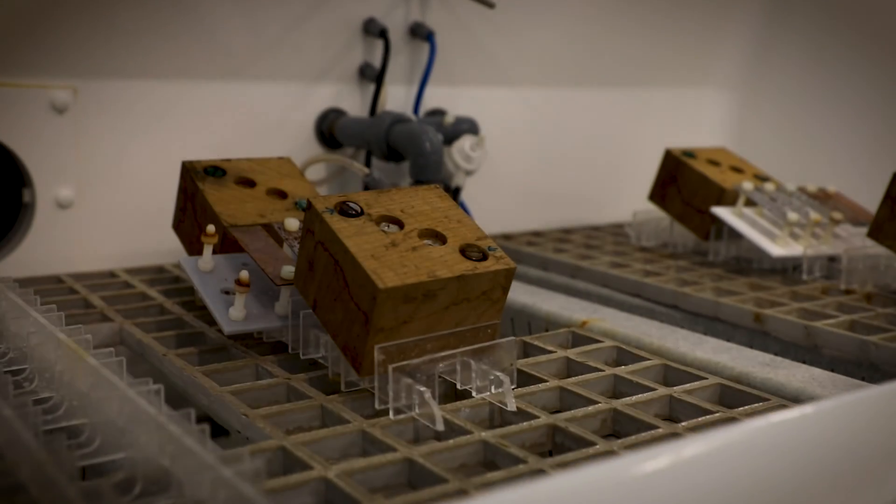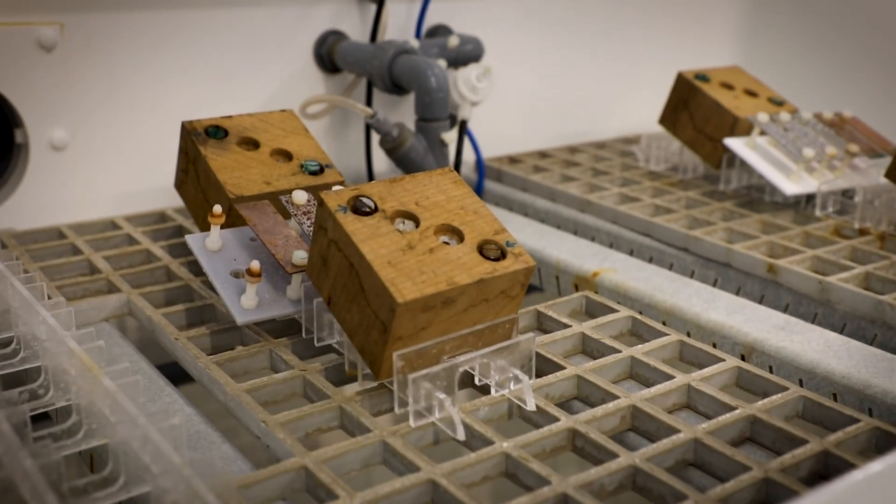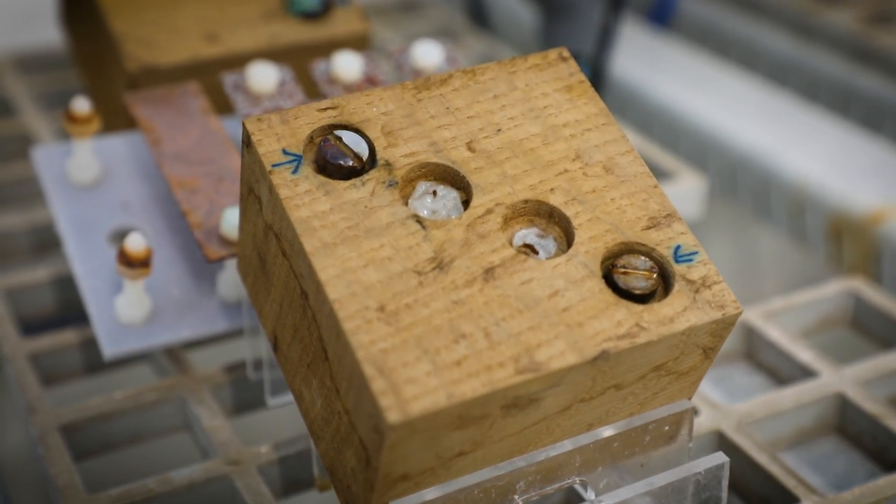Nanoparticle technology is really quite new — it's taking particles that are absolutely tiny. We're testing things such as how well the glues and caulkings will still adhere to that wood, how well the paints will adhere, and even whether more water gets absorbed into the wood as a result of the nanoparticles being there.